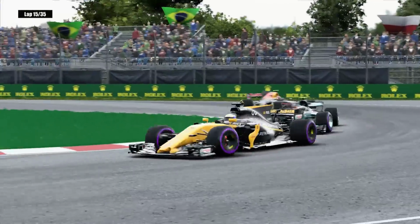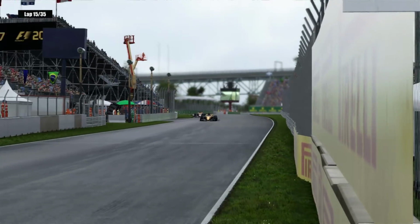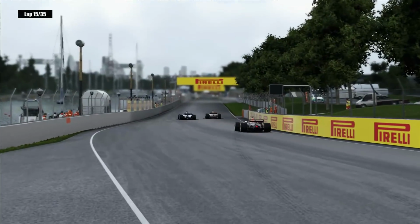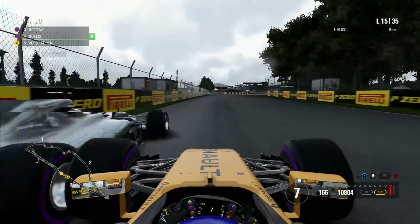Unfortunately though, this battling, whilst it's taking place, is falling into Max Verstappen's hands. It's allowing him to catch up onto the back of this train and now possibly go for the overtake on both of us. But Valtteri Bottas very, very keen to get past us now. He's on the left-hand side, going down into the final chicane. Has he got something up his sleeve to go for the overtake around the outside?